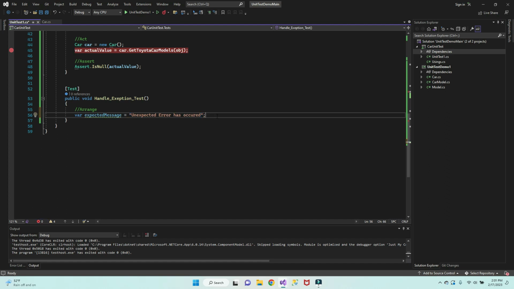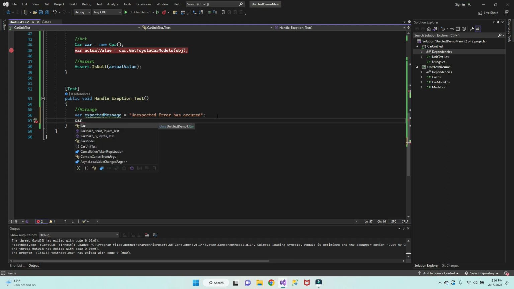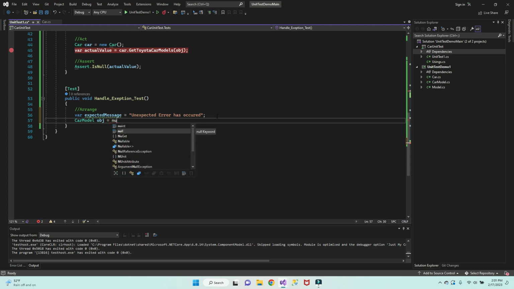How can I trigger this to be an exception? I want to just throw an exception somehow. If I make the car model object to be null, I can trigger that exception to happen.